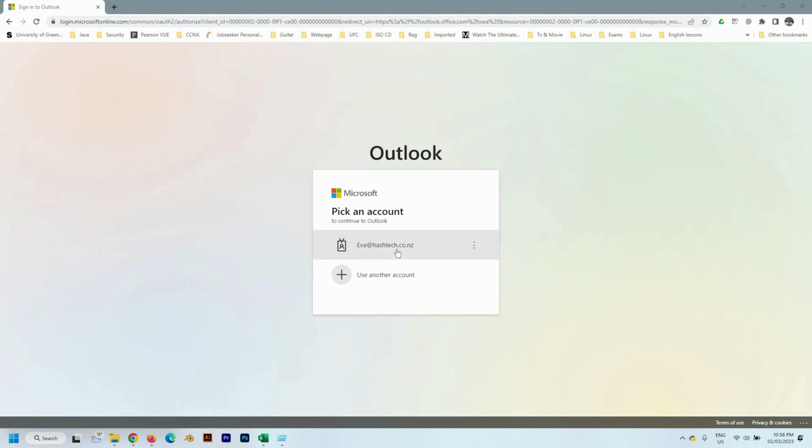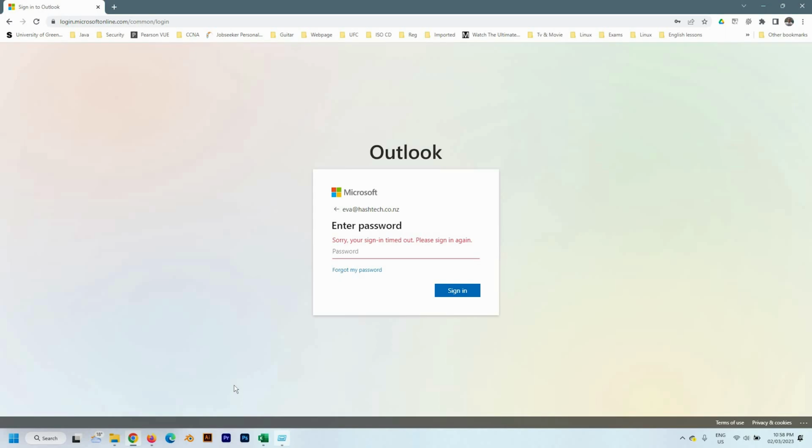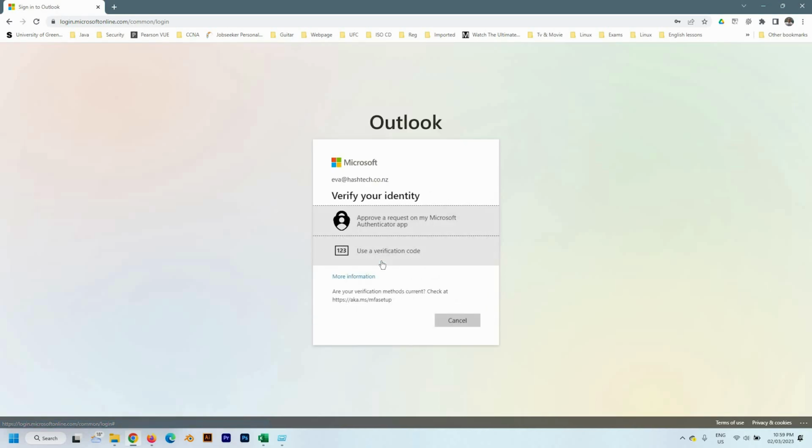So I'm trying to access this account and I put in the password. Then it'll ask for the authenticator app, so obviously the user doesn't have access to that. So we're gonna select this option, I can't access, but still they don't get the option to request for a text message.